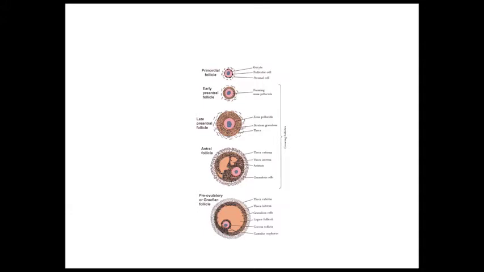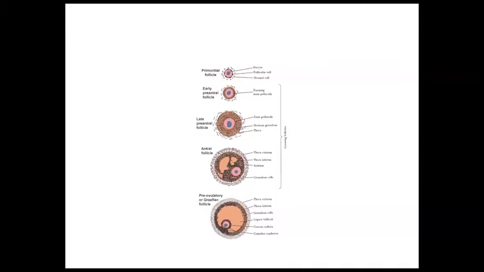Then there is the antrum, that is, the cavity formation is there, and outside, in the connective tissue, you can see the theca externa and interna develop. And then this is the pre-ovulatory, the mature one, or what you call the Graafian follicle, the last picture. In this Graafian follicle, the oocyte is on one side, and it has not completed the second meiotic division. It waits until after ovulation, when there is going to be fertilization, and then this second meiotic division is going to be completed.